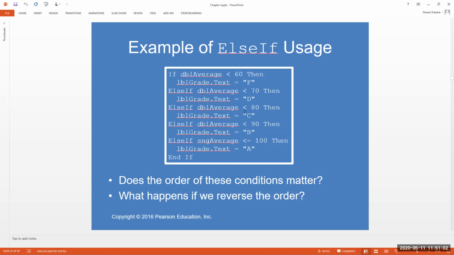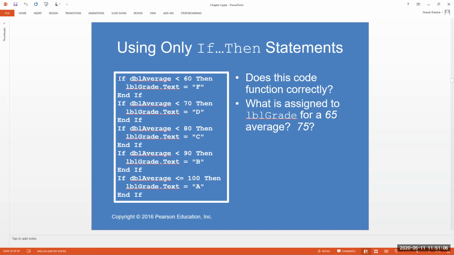The other one, on the other hand, is not mutually exclusive. So you can get the first one, and then the second one, and the third one. They're not mutually exclusive, and this is going to make a big difference, because it's going to give you an incorrect result. You may think it's going to give you a correct result, but it's not.